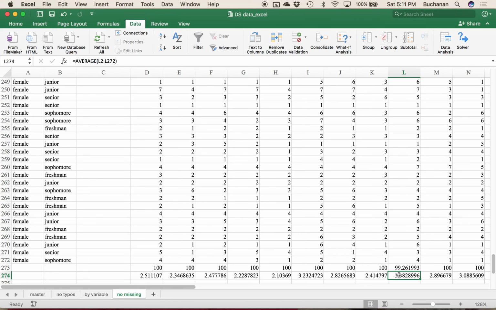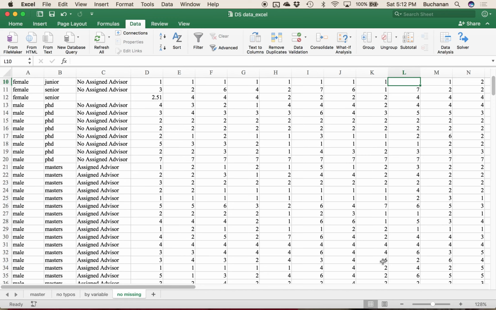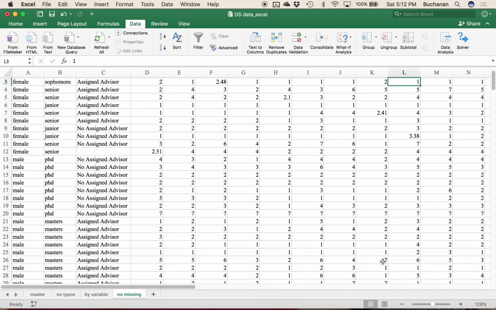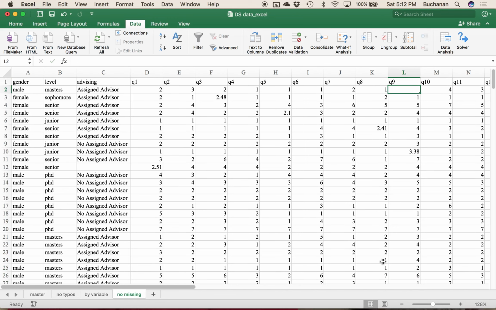Okay. In a perfect world, you would use something like M plus or R that has a multiple imputation procedure, but that's not really practical for people who don't have those sorts of programs or those skills. So if we're going to use Excel, this is a way that we can estimate. So 3.38 for this one. I missed one of them. There were two here, so 3.38. Oops.